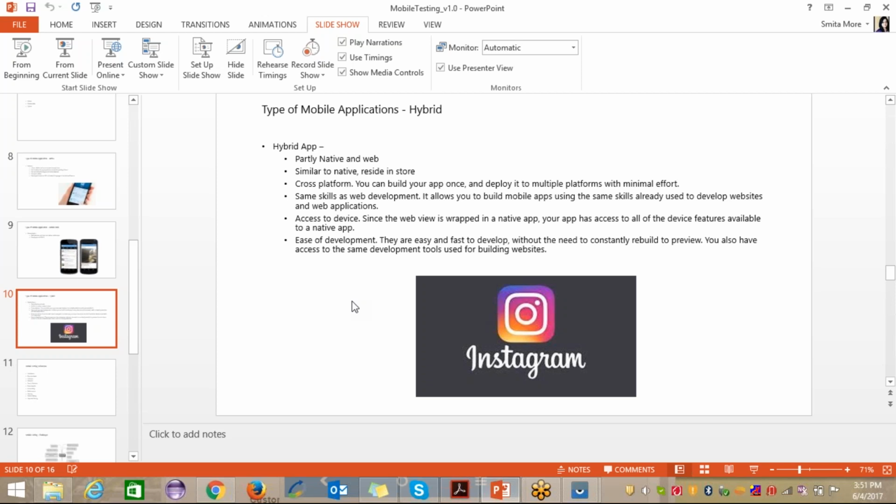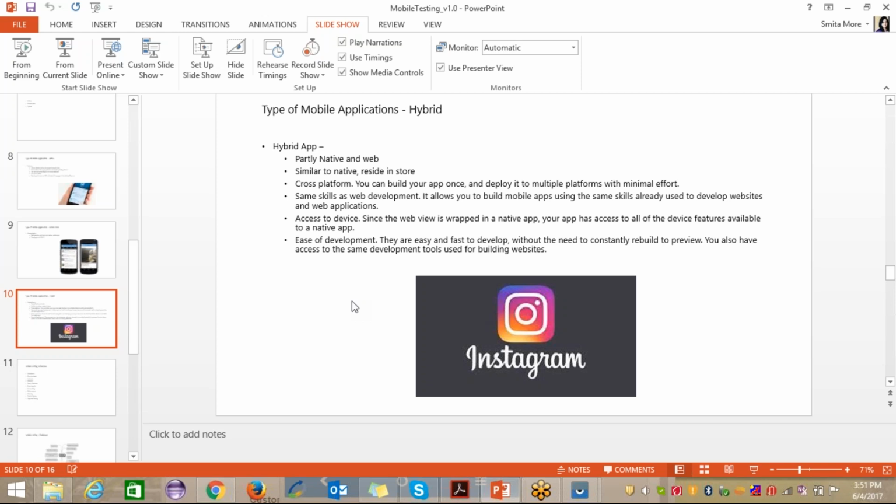It is actually a web view which is wrapped in your native application. I'll give you one example. For example, a native application which gives a weather forecast. In that application, there is a feature: if you click on, say, Facebook, it is going to redirect you to the Facebook page. Though your application is native, it is redirecting you to the web page, right? This integration is possible only in a hybrid application.